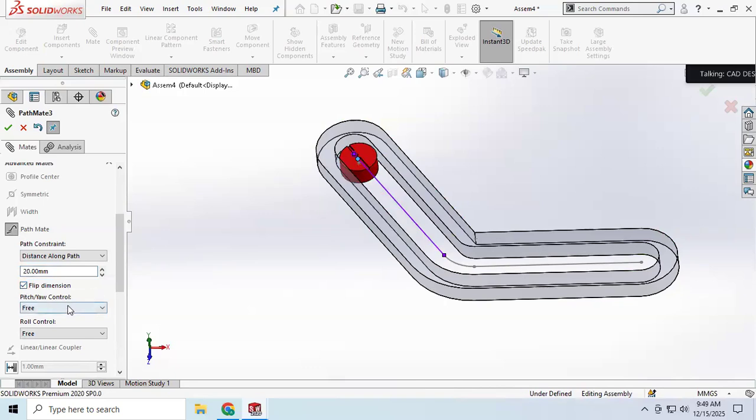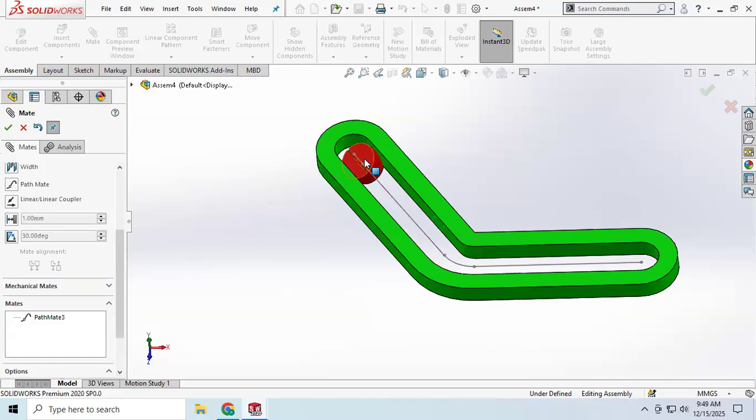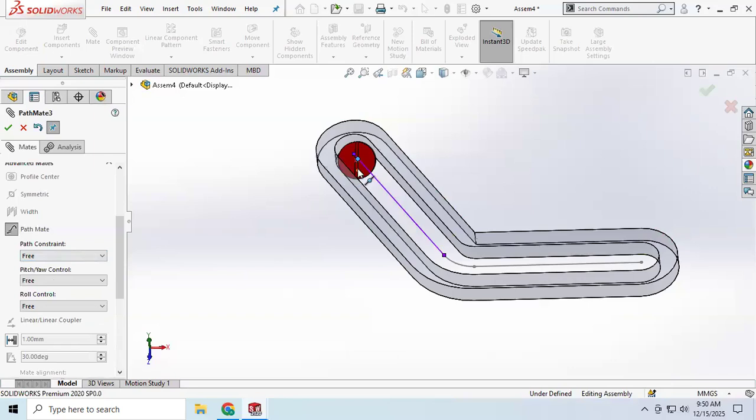If you want free and follow the path, I just follow the path. Where you want to follow the path, you can just select here, because whatever you want will happen. If I just click on free and then click on OK, then what will happen? This will work, but at this moment this will be created right here. I click in again. I just want to denote the distance along the path. I just use free. And then this will be happening right here.